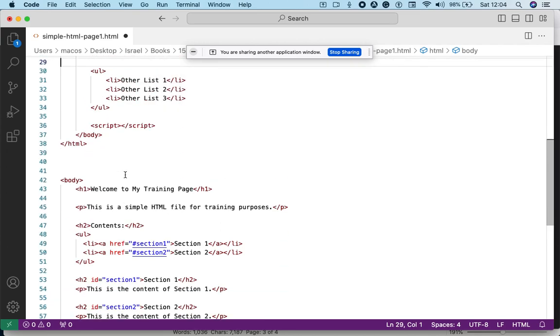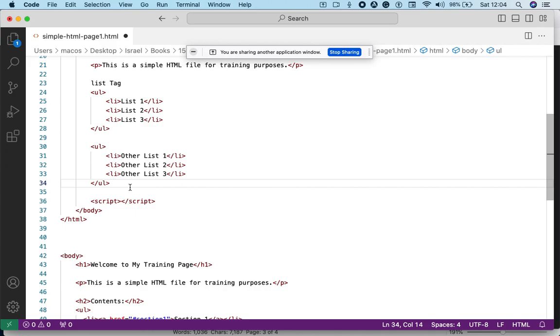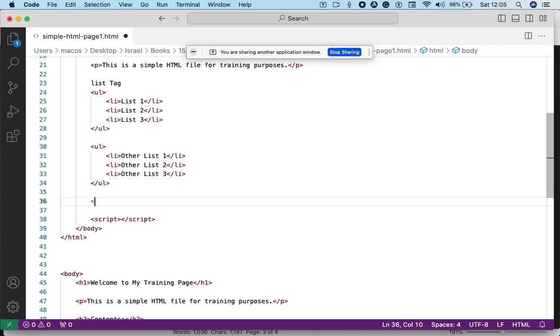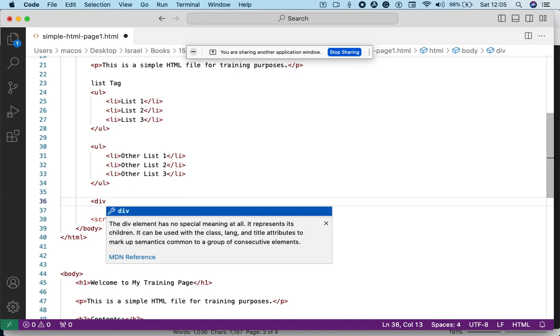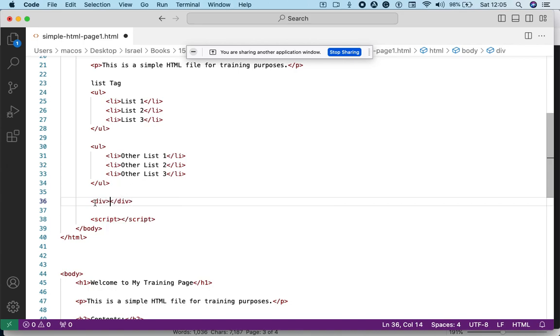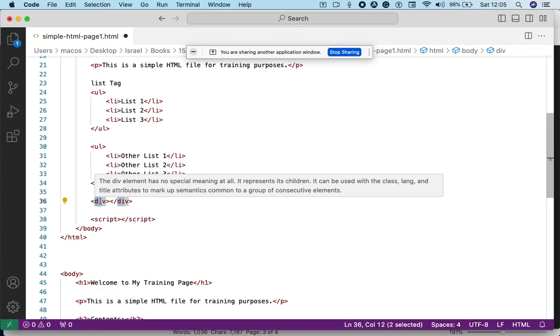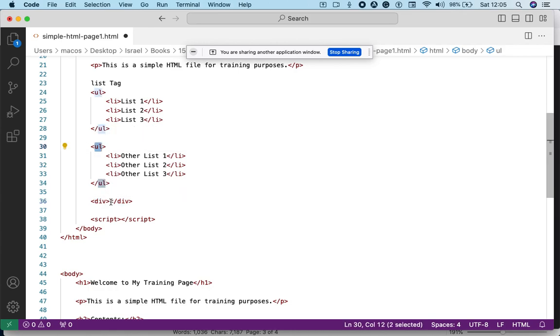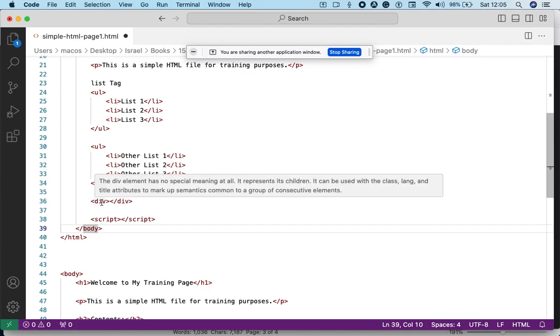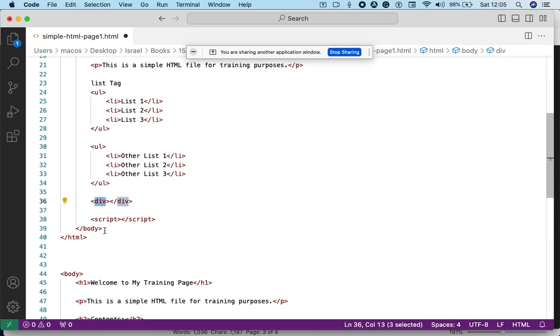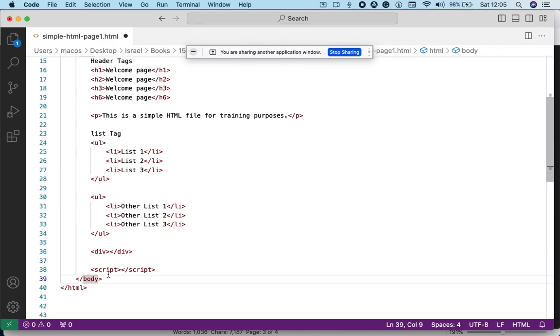Then we also have the div tag. This tag is also similar to the list, but what it does is, after this body and other HTML tags, this body kind of puts everything inside a group as well.